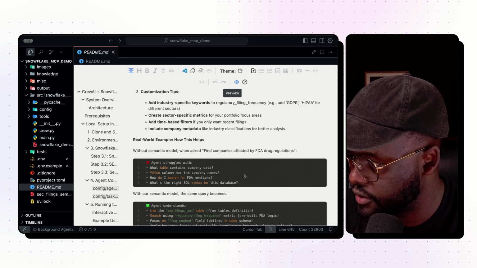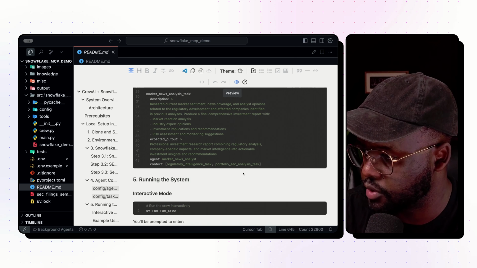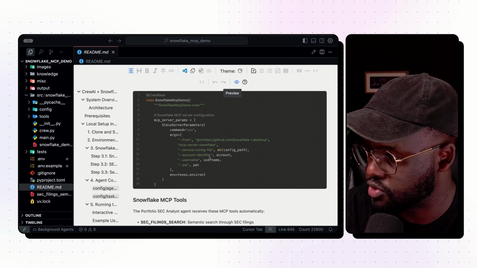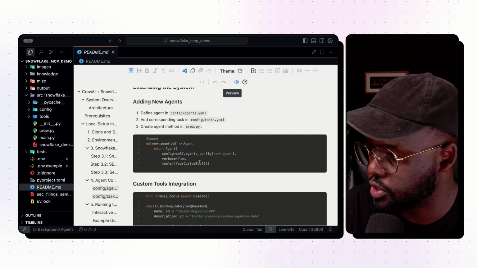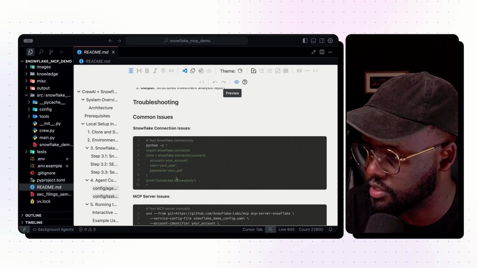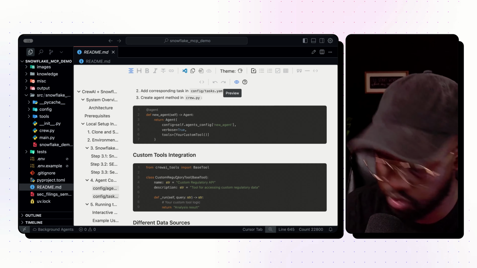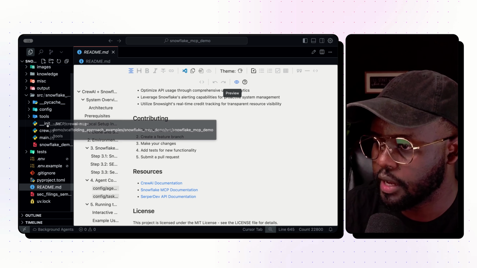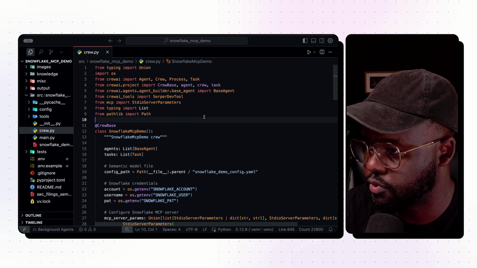If you keep going down here, agent configuration, I'm going to go through that in a second. And then there's just an example of how to pass in the input there, and some extra stuff that I added. So feel free to read through this. And I think here's another important piece about setting up the Snowflake MCP server and some of the troubleshooting issues that I ran into that I think would be very important for you when you're following along with this demo. Let's go back to this section, which I think is important before we run our agent here.